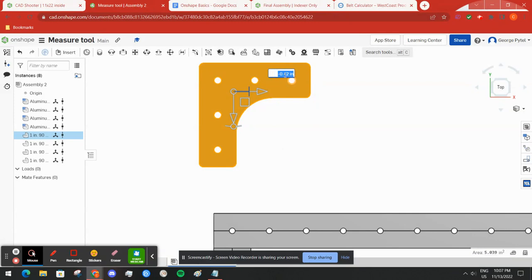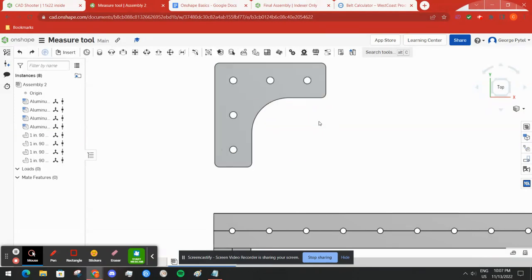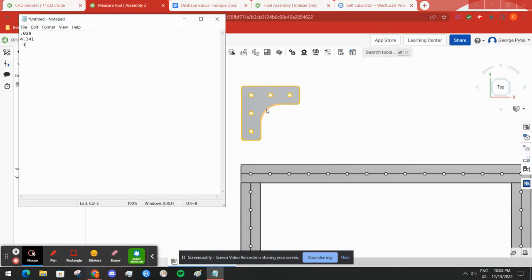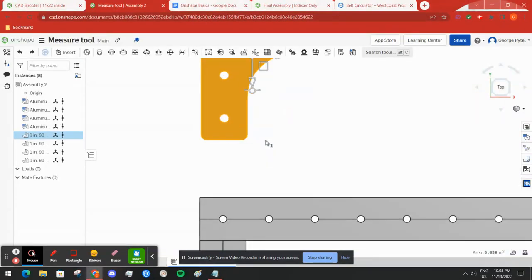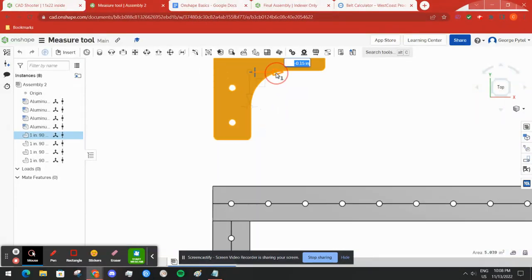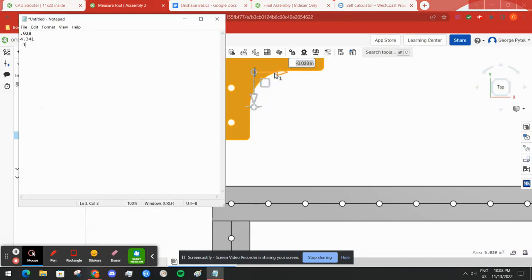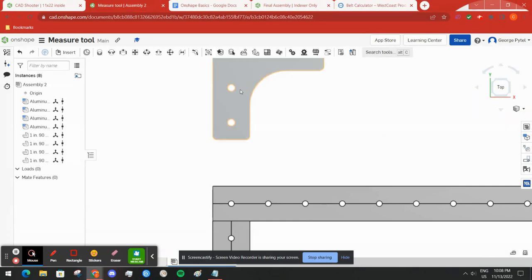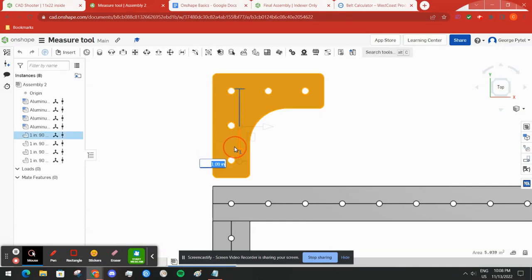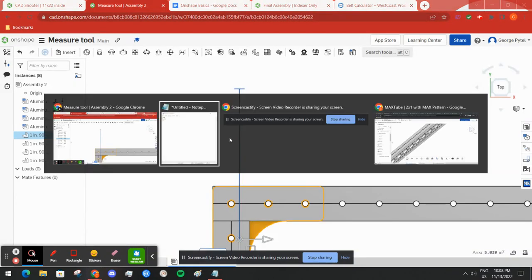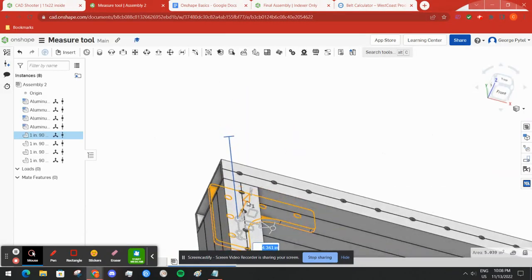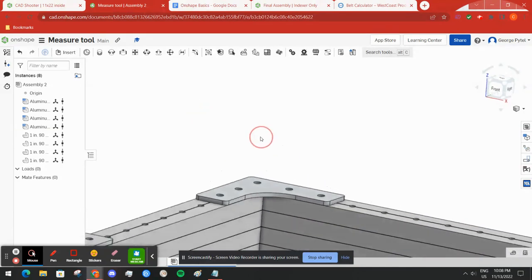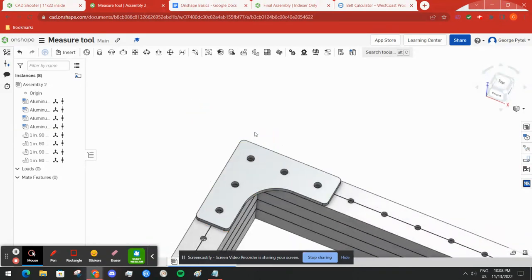So over here, I got negative 0.028, and you can do the same thing for the other axes. And just like that, it is all mounted.